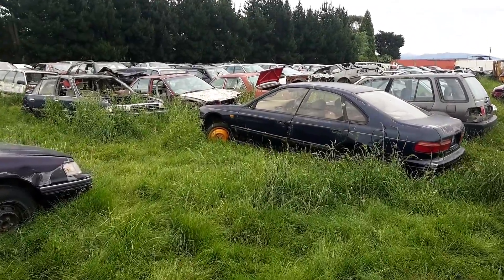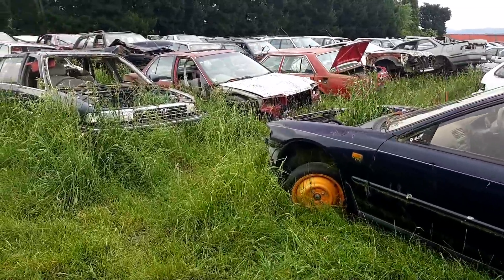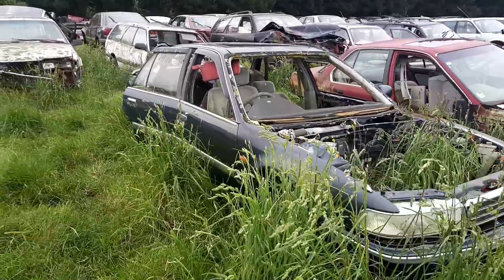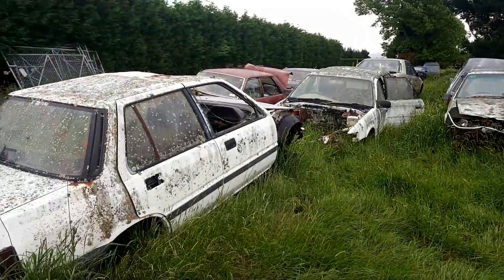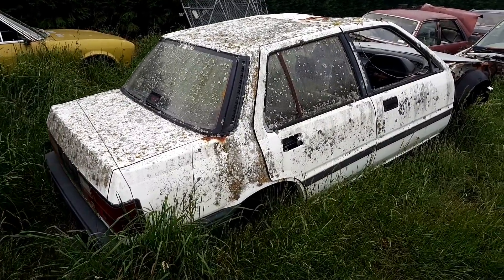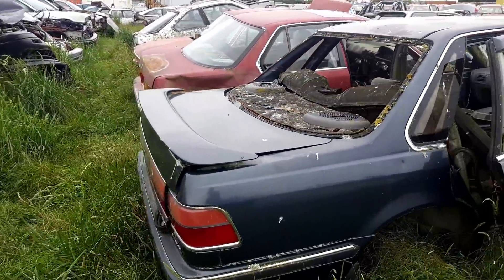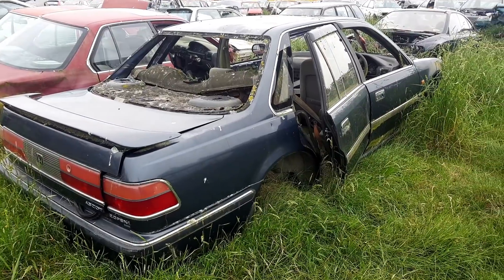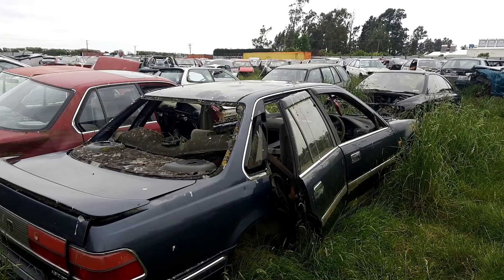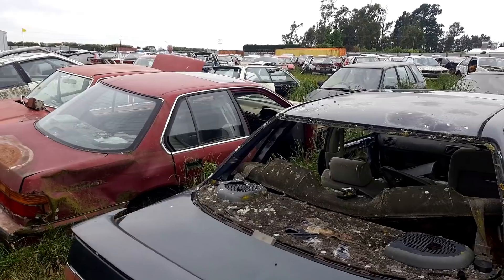Hondas — Hondas have the potential to be very interesting indeed. What's this one here? Is that a fourth-gen Accord? We've got a Ballard here — sorry, it's a Civic, badges of Civic. Sold in the UK as a Ballard and assembled at Longbridge. That's the actual Civic. A Honda Ascot — never heard of such a thing, but I would say that's based on the fourth-gen Accord. There is a fourth-gen Accord for comparison purposes.